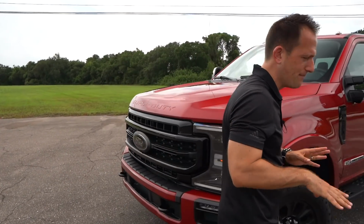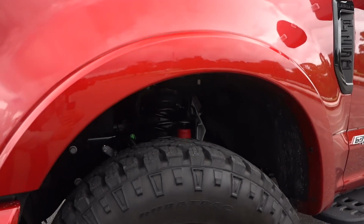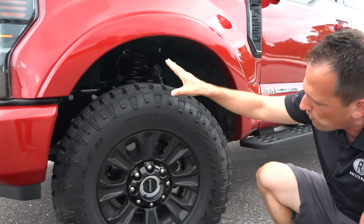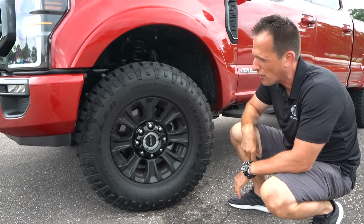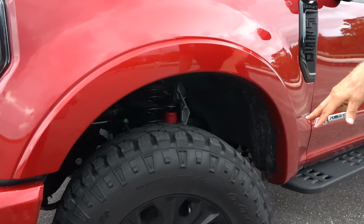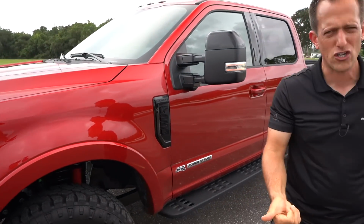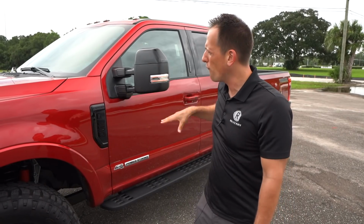Now, when we come around the bend, kind of playing on that blacked out theme, you're getting these Tremor specific wheels. Now, this wheel is flat black. Really like the design. You're looking at an 18-inch wheel, and it's wrapped with those Wrangler Duratrac tires. That really is going to help you claw through the mud, through the sand. And then lurking behind there, I'm going to have Victor kind of zoom in and show you that Rancho specific Tremor package suspension that's been developed with the folks over at Rancho and the folks over at Ford to get the perfect damping, all four corners.